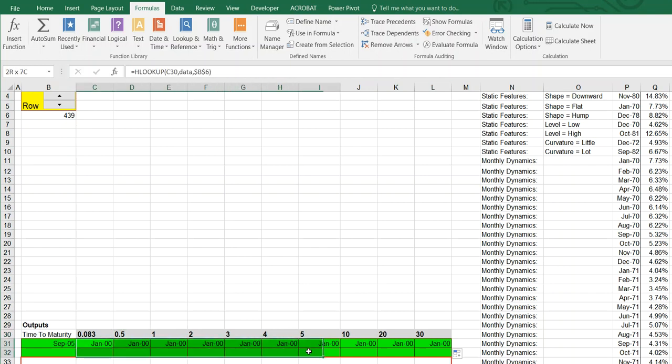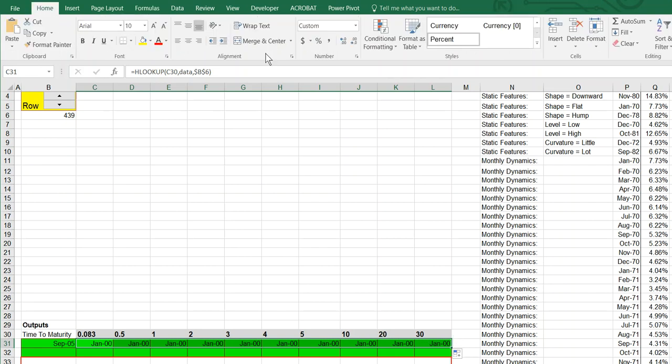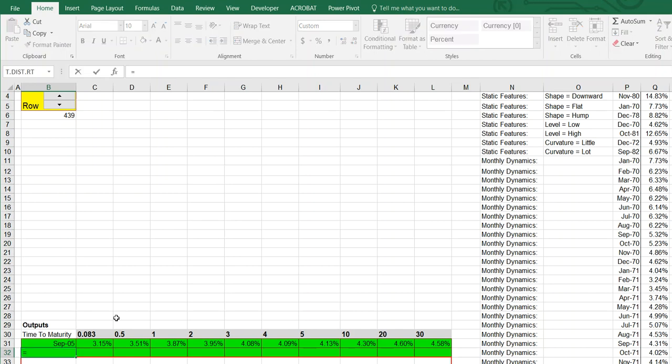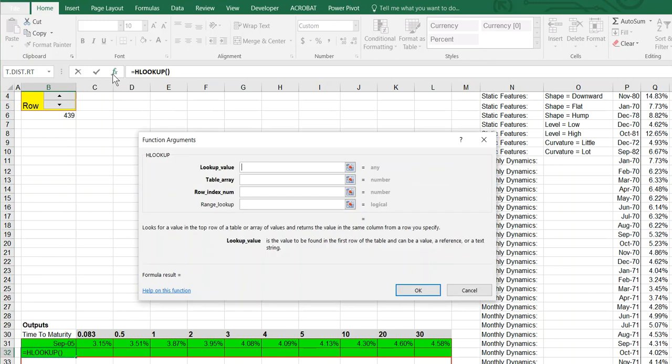But notice, when we copied it across, the format changed. So I'm going to highlight that, go home, percentage, and I'm going to add a couple decimal points. So these are the yield curve interest rates for September 2005. On our graph, we're also going to want to pick up the yield curve interest rates for 1 year prior to that. So we're going to use our lookup function once again, HLOOKUP, and I'm going to invoke again that function wizard. What do we want to look up? We're going to want to look up this, and these basically also.